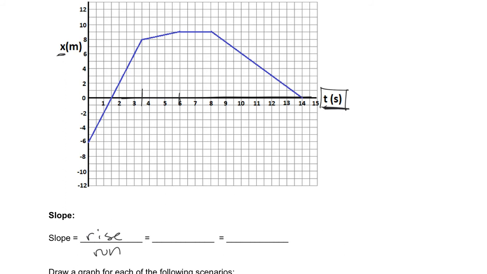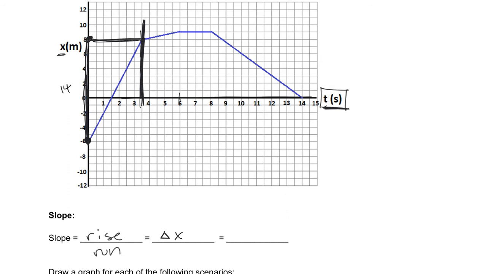All right, so if we're looking at this first section, this first straight line, we're going to take one straight line at a time. And we calculate the rise, that is going all the way from here up to 8. Simply how much it goes up is the rise. And from -6 to 8, if you count it or do the math, is 14. But as a variable, what we're looking at there is going from an x of -6 to an x of 8. So the thing changing in our rise is the x. So that's a change in x.